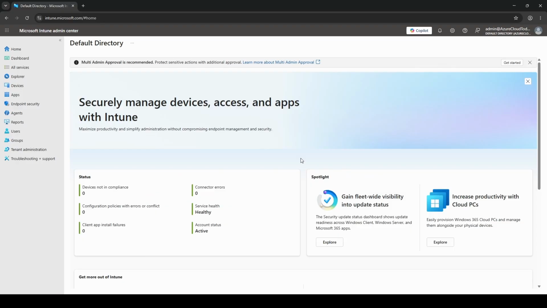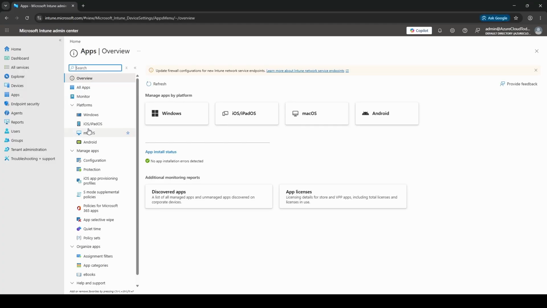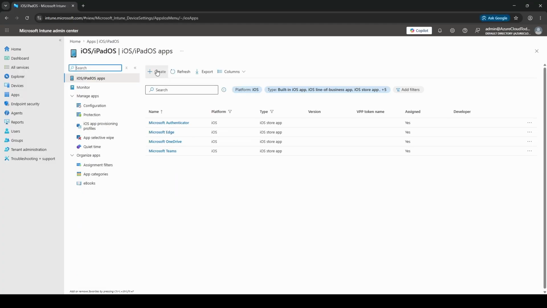We have now logged into the Intune Admin Center with our global admin account. To deploy OneNote as a store app, we must click on Apps over here at the left side, then select the platform which is iOS, iPadOS, then click on Create at the very top.